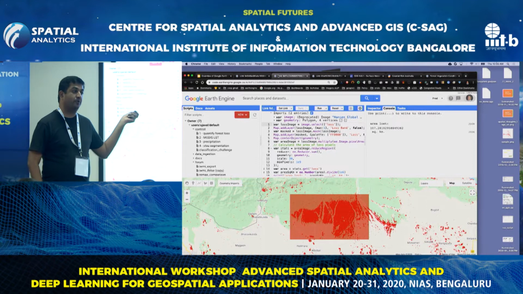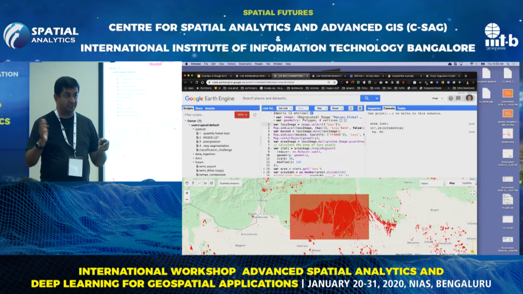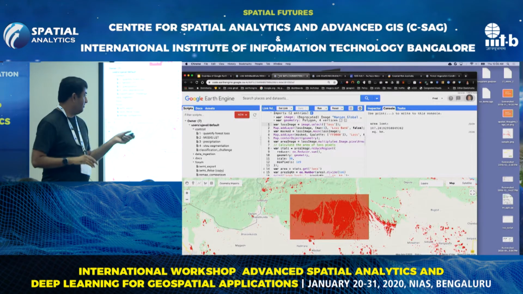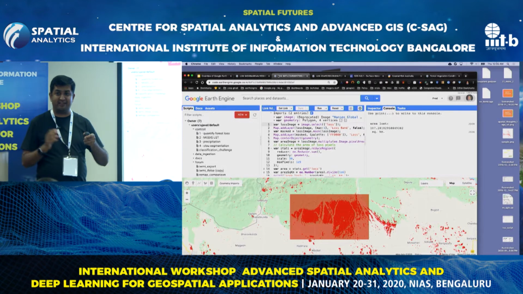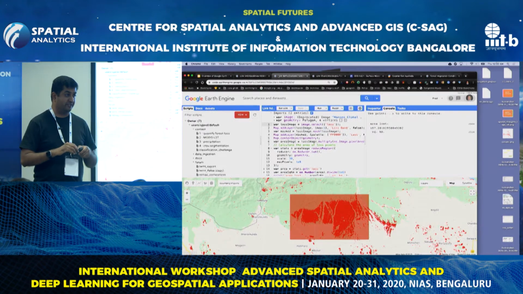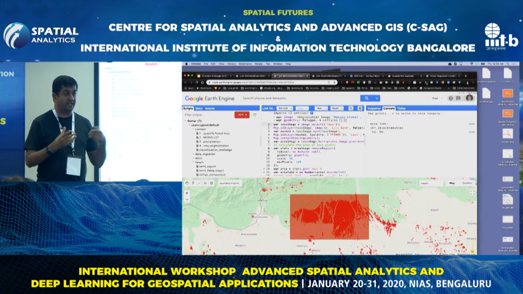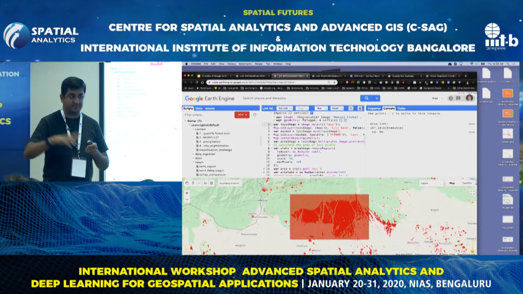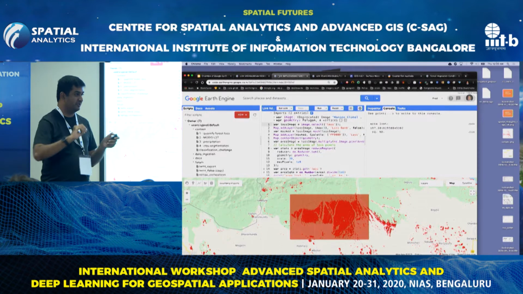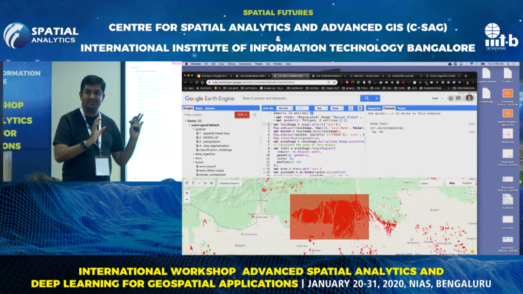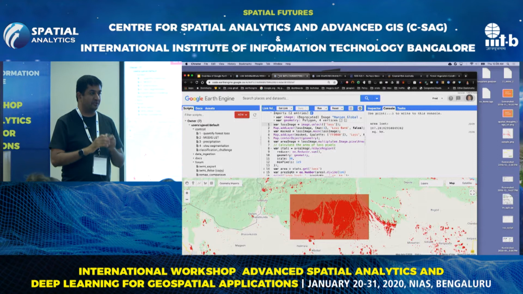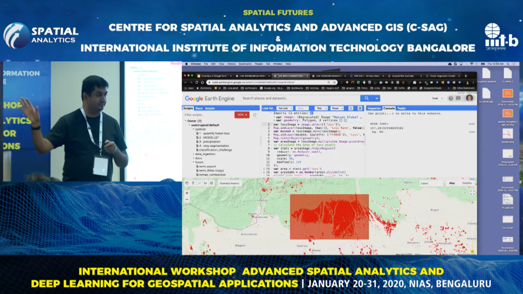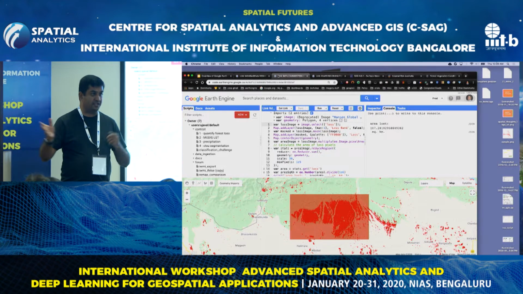Once you are satisfied with the results, you say, I want to do this over a large area. You say, I want to export it. So you run it in a batch mode. So when you export some data, say, this is great, NDVI, I want it for entire India as a GeoTIFF. Now, doing that interactively is going to take time, even in the parallel mode. So you say, I want to export it. It starts an export computation that runs on servers. You start a computation, close the machine, go. Whenever the computation finishes, you'll get a new file in your Google Drive as a result. Right, so there are two modes of doing it.